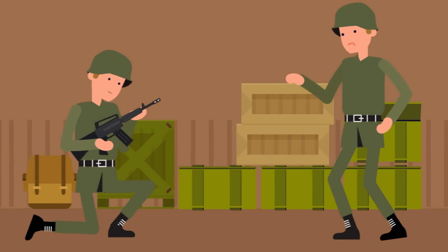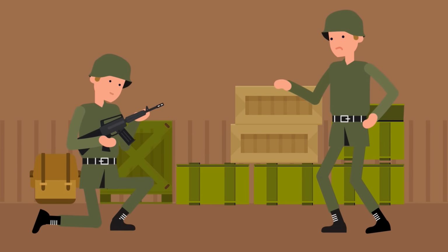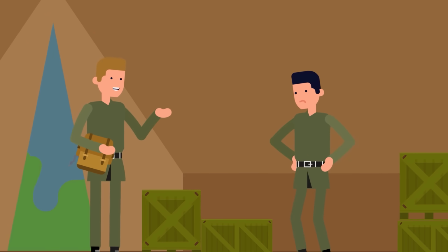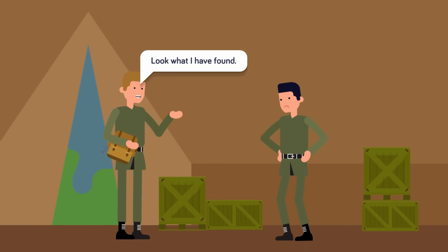These types of booby traps came to be known as keepsake lose-hand traps. If a soldier was going to go rummaging through the stash of Viet Cong supplies or personal items, there was a good chance they would encounter a booby trap of some kind. So if a soldier stuck their hand into something to try to remove a keepsake, they might lose their hand to one of these next crazy booby traps.